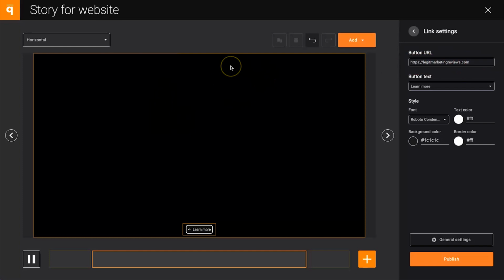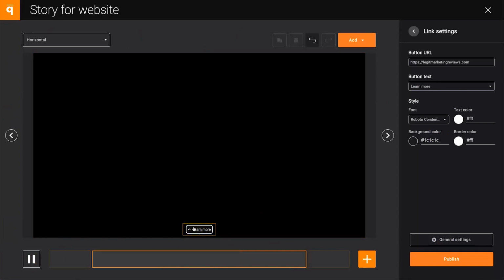So if you're making a slideshow, if you're making conditional options using the polls, you can say, hey, click the button below, or click the button at the bottom of the screen to take you to XYZ. Or if this was just an entire video you wanted to have your link on, you could just create one slide, have your entire video on it, and then add the link at the bottom.